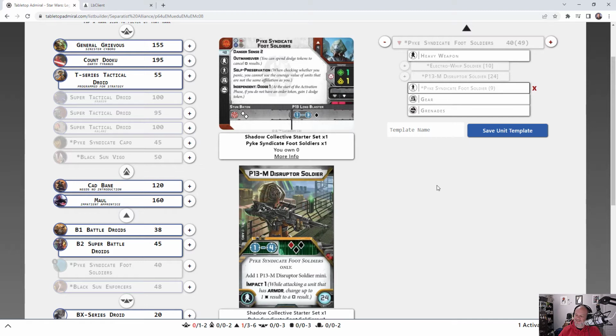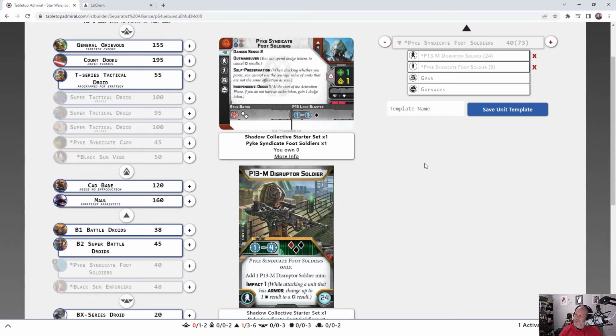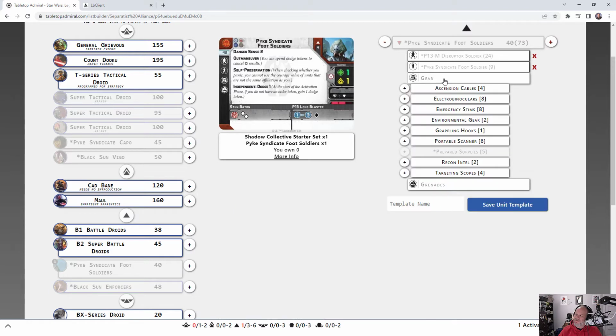It's pretty interesting, and the range is nice, and a red and 2 black at range 4 by itself isn't too bad. So let's start off with that one. And we'll look at the Disruptor Soldier, and then we'll look at the Whip Soldier. So altogether, we have 73 points.